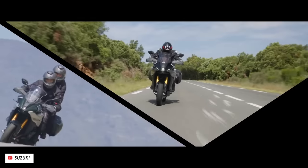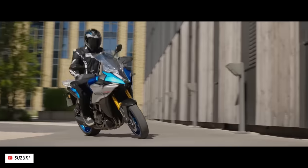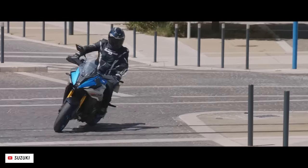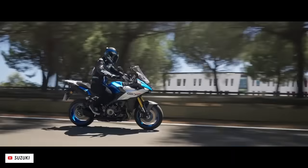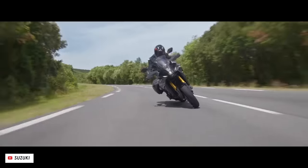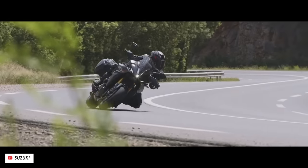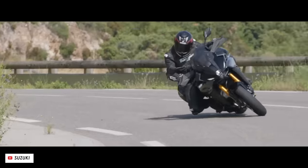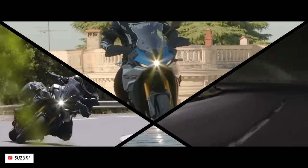If you're looking for something with more of a sports tourer vibe, new for 2024 is the Suzuki GSX-S1000GX. It gets an inline-four making around 150 horsepower and is fairly similar to the GT version announced the year before. The key difference is it sits a little taller for a crossover sports tourer stance, giving a commanding riding position and good visibility. The big strength is its semi-active electronically adjustable suspension — a first for Suzuki — featuring Skyhook technology, which aims to keep the main body level while the wheels and suspension soak up road undulations. You also get self-leveling preload, anti-dive under braking, and damping that ties into all the riding modes.